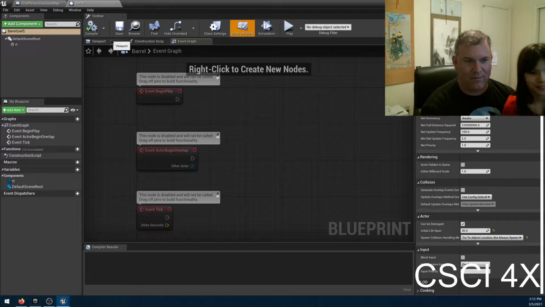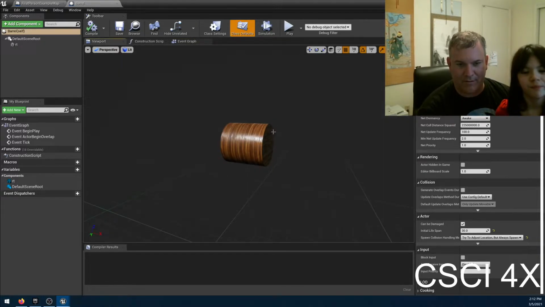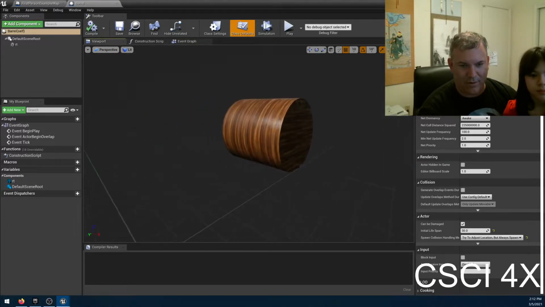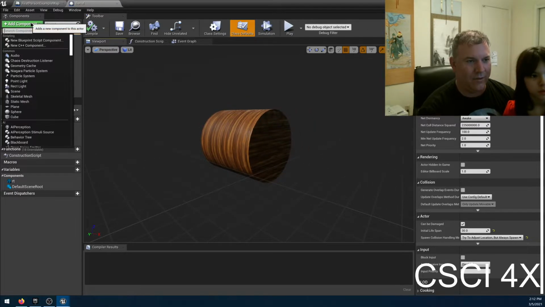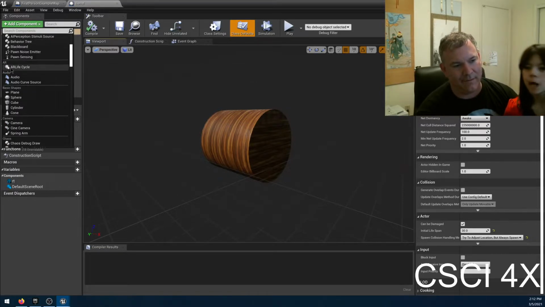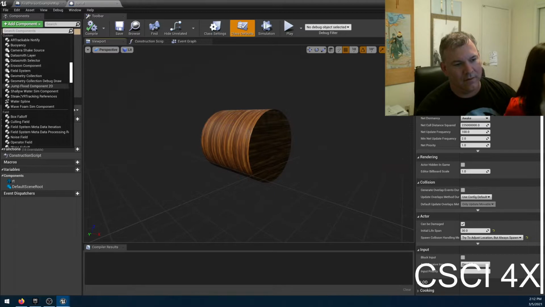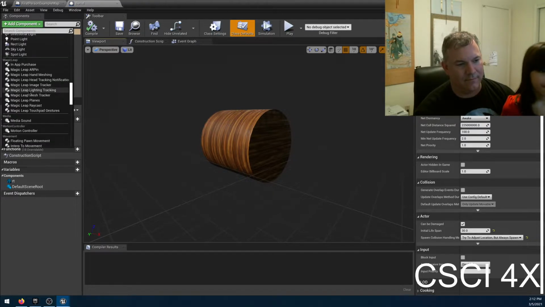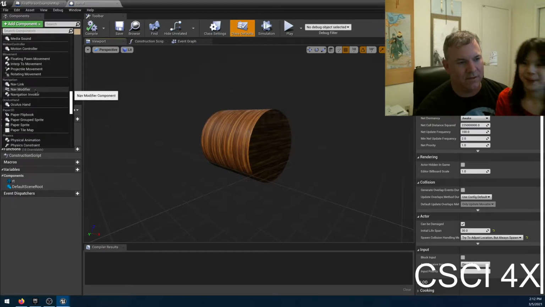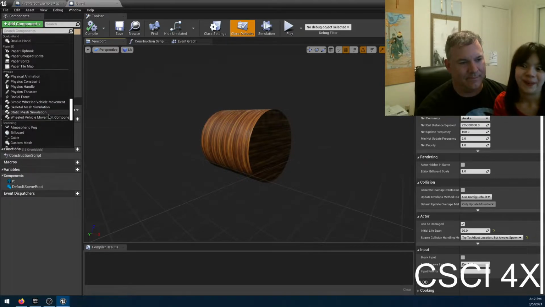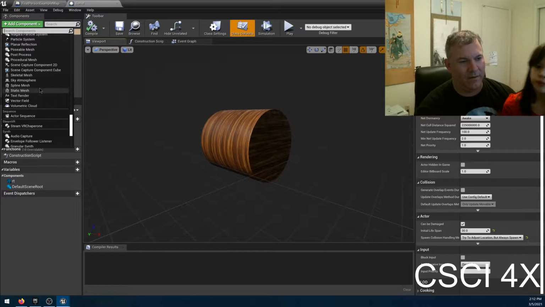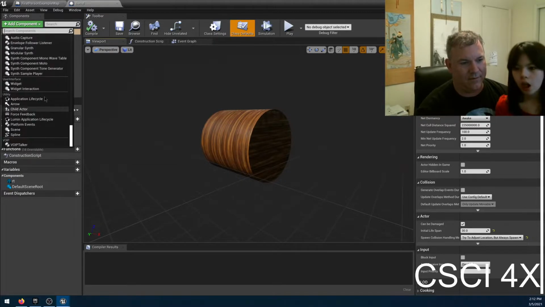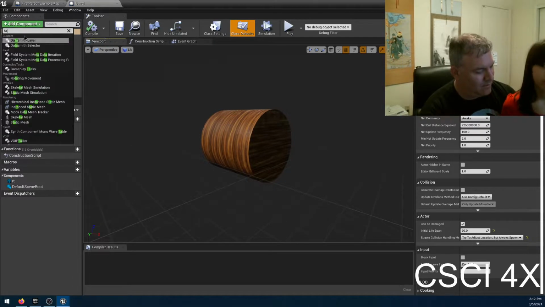So here we have the barrel class. And what we can do here is add a new component. What do we want to add here? I guess we can just do a target point here.